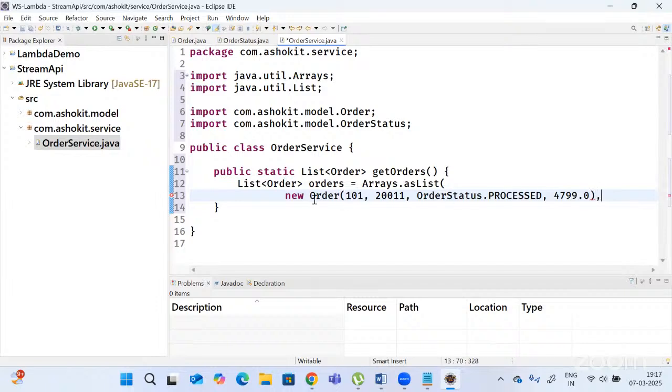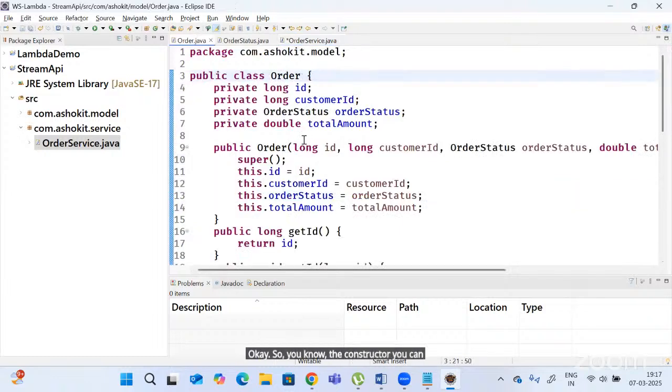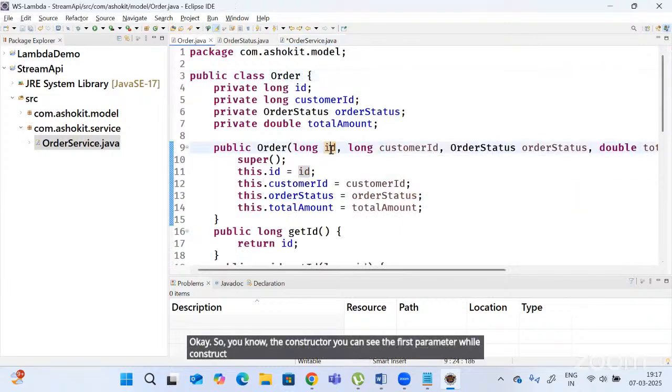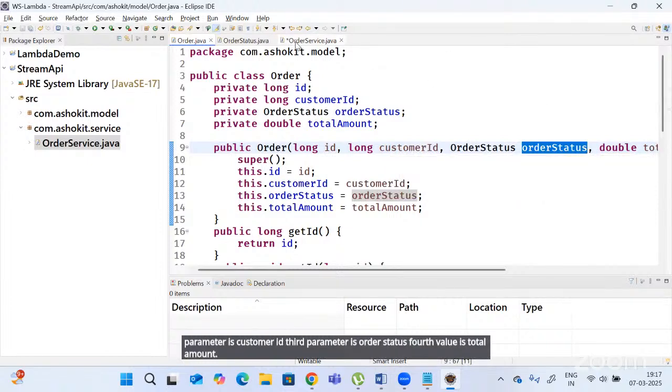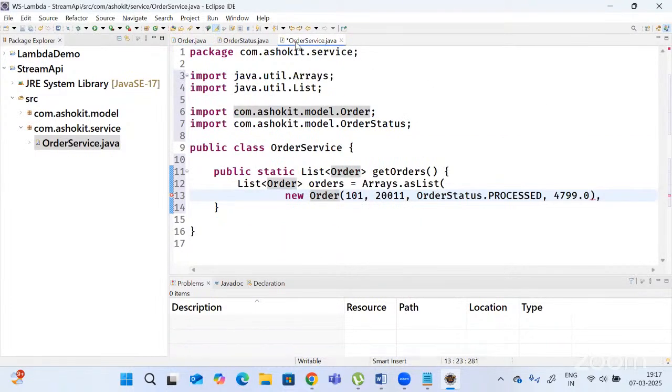So, for the constructor, you can see the first parameter while constructing the object should be ID. The second parameter is customer ID. The third parameter is order status. The fourth value is total amount. So I did it like this.